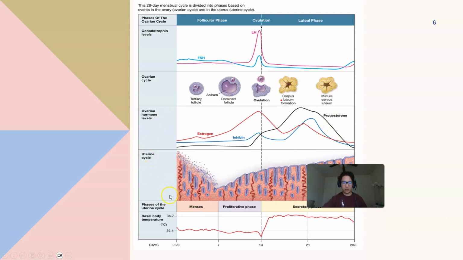leads back to the first phase of the menstrual cycle, and this is the menses. This is when deterioration of the uterine wall occurs, and this, of course, is when women begin bleeding. Then, of course, there's a proliferative phase once bleeding stops, and then we return back to ovulation, or the release of the egg here.